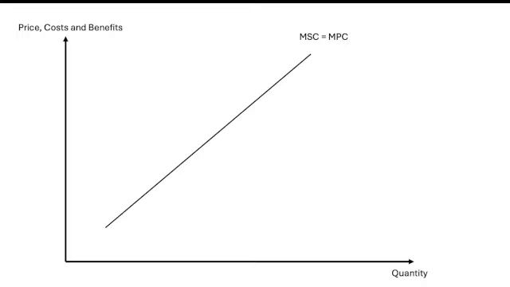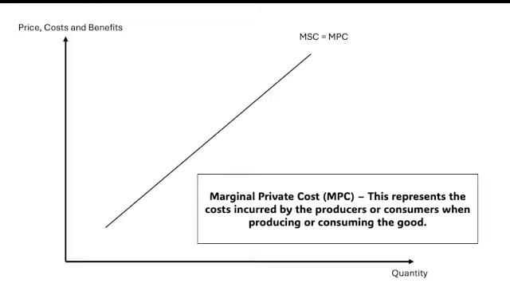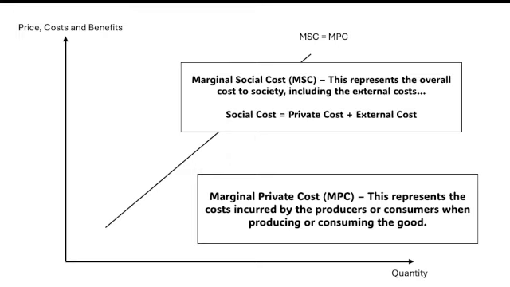the supply curve and we're just going to assume that the marginal social cost equals the marginal private cost. So the marginal private cost is the first and second party, and it just represents the cost of the producers of producing that good. The social cost is the private cost plus the external cost. So the private cost is the first and second party. The external cost is the third party. So what I mean by the third party is those outside of the transaction. So in other words, society.